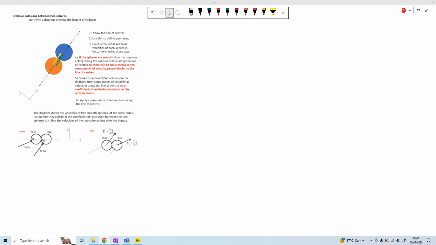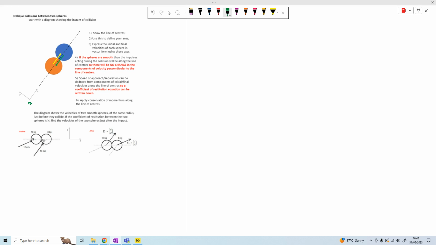In these scenarios, we're going to make sure that we define the axes as follows: to make sure that the centers line up, and that's what I'm going to call my x-axis, which means everything in the perpendicular direction is y. Just be careful of the different angles that we can be dealing with at this point. Make sure we make our diagrams big enough to label all those angles.